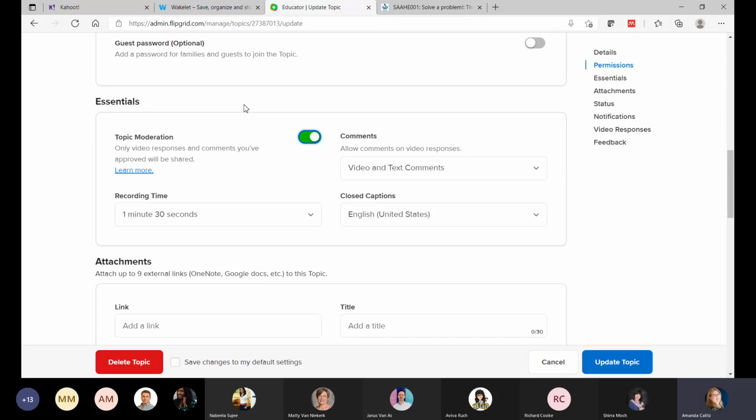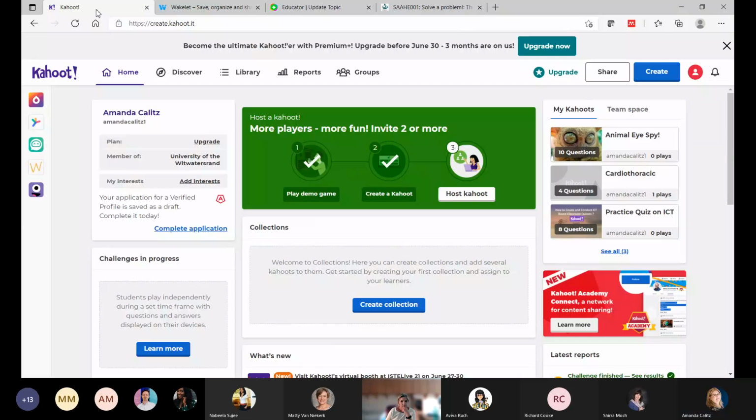Okay. So I'm going to go on to show you Kahoot. Has anyone used Kahoot before? You're welcome to pop it in the chat or just to say something. All right, so Kahoot, there are two apps that are very similar. It's Kahoot and Quiz. The difference between Kahoot and Quiz always was that you could assign Quiz to students, but now, since about a month or two ago, you can assign Kahoot also to students.